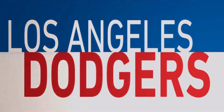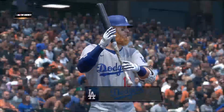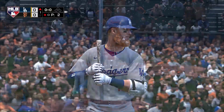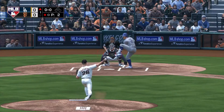Batting second, the third baseman. Time now to check out the lineup for the visiting Dodgers. How do they go about taking down their division rival, Mark DeRosa? Well, Matty, we learned in spring training this is an organizational mission: to lead the league in walks, create constant pressure on the pitcher, drive his pitch count up, foul off that tough two-strike pitch, find ways to create opportunities to score runs. This team is a nightmare for the opposing pitcher to deal with.